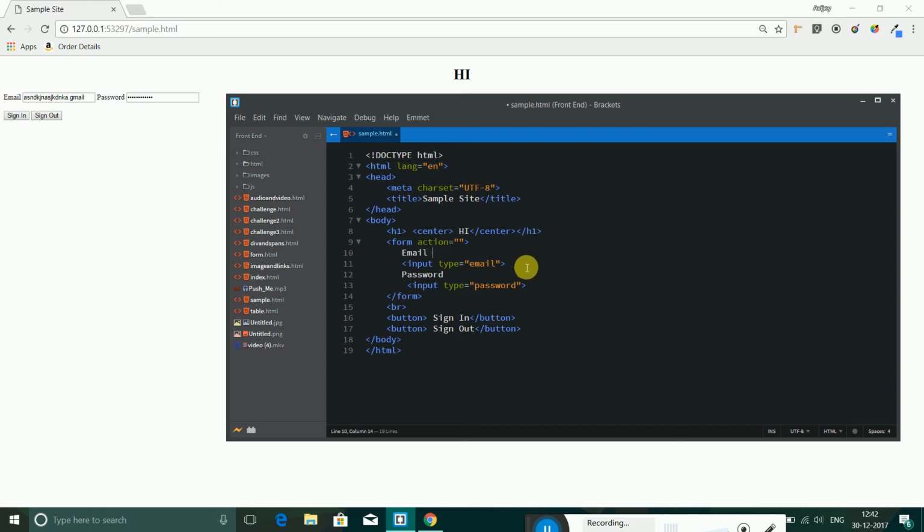No, after this one, BR, tab key. Okay. Also give a break after this one, BR tab key. After password too, BR tab key.